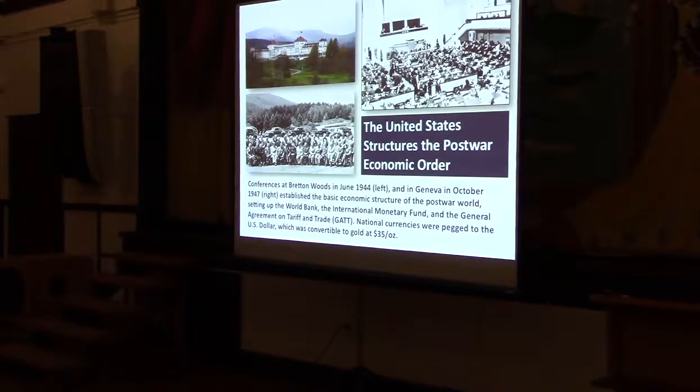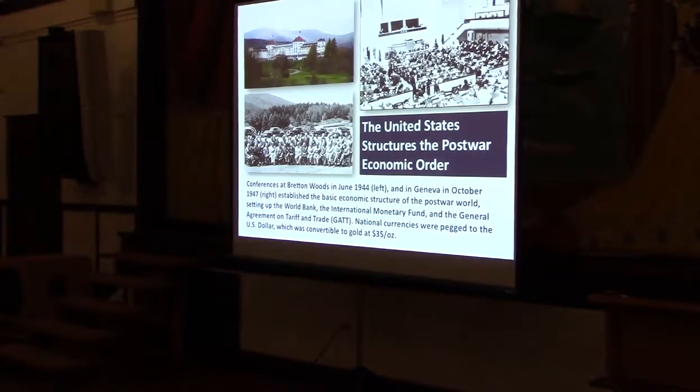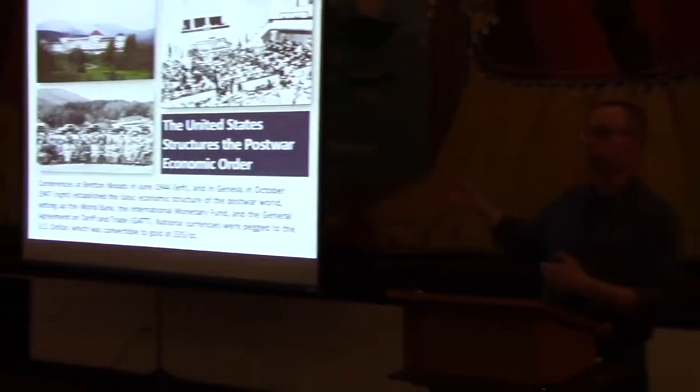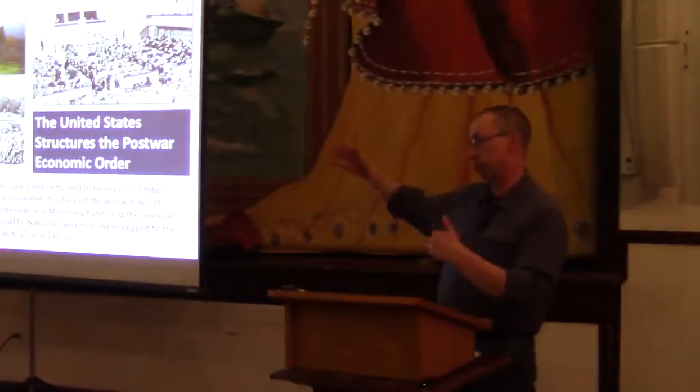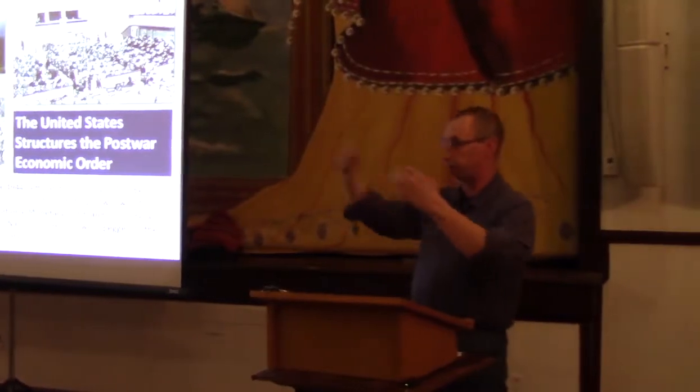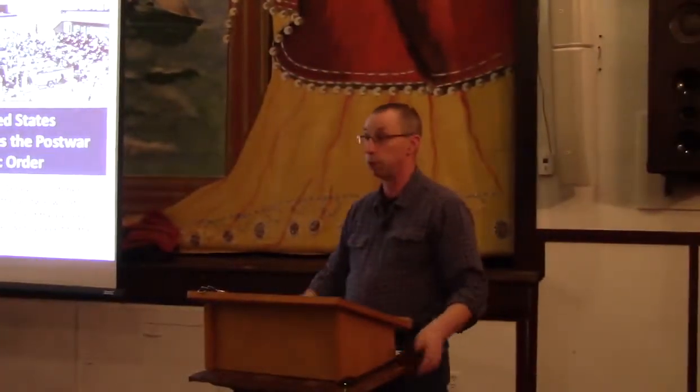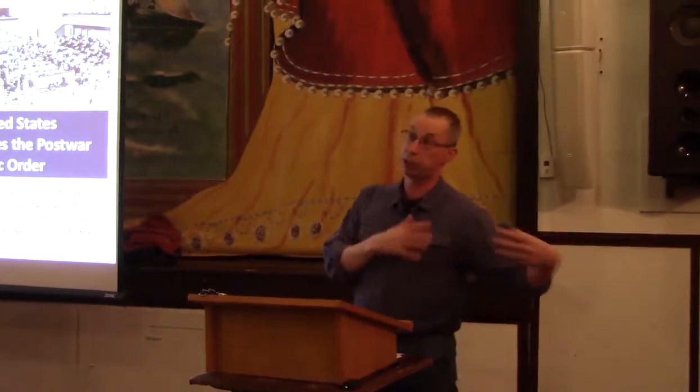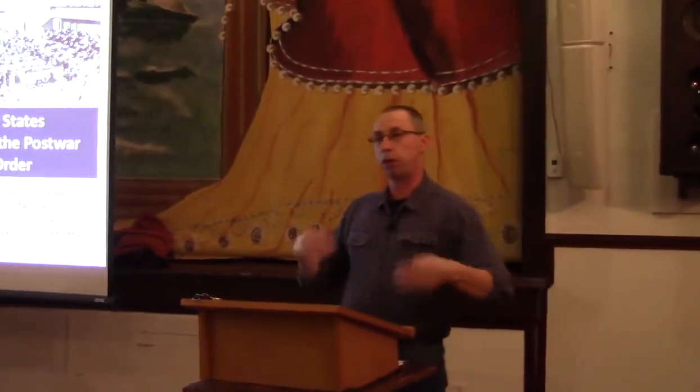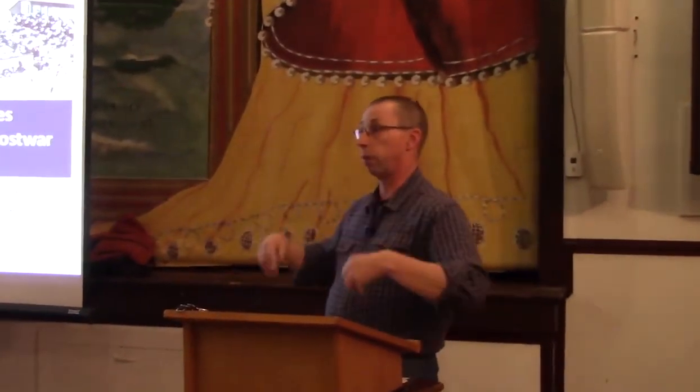I made the point in a previous lecture that free trade is always the economic doctrine of the stronger imperial powers. By this time, the British are trying to sort of circle the wagons and keep out foreign competition, and so on and so forth. But the United States, essentially, as the British had done in their own time, is going to say, no, we insist, if you want to borrow money from us, if you want loans from us, you have to play by our rules, no trade barriers, global free trade.